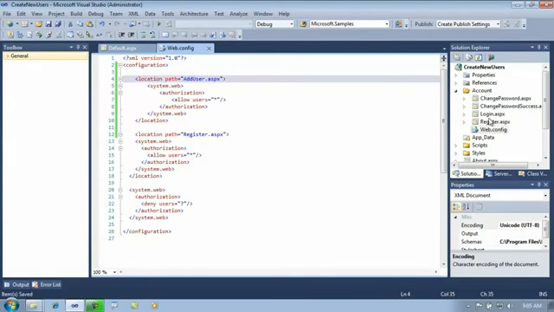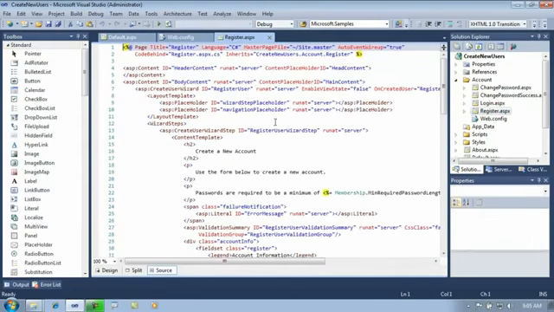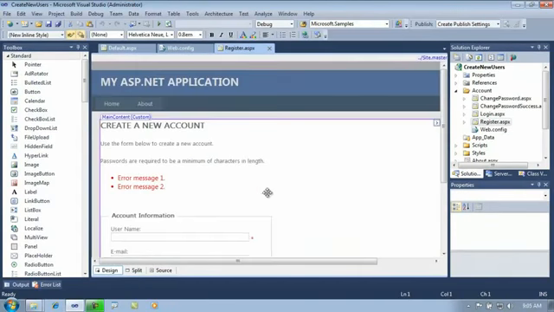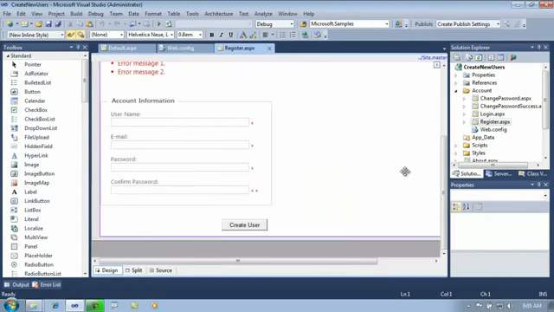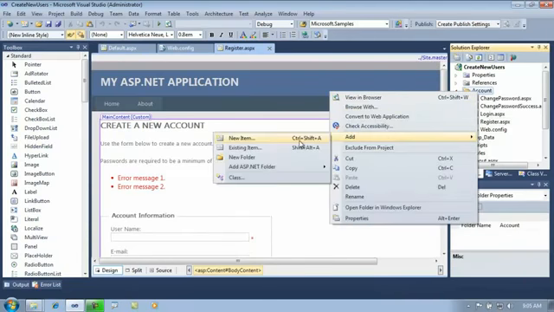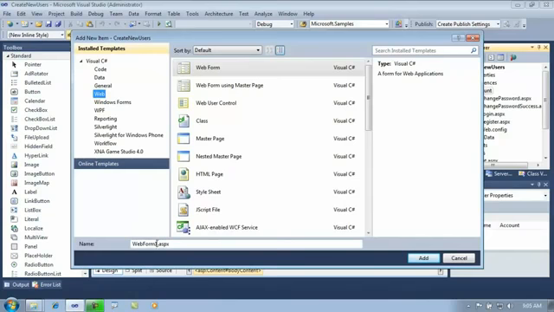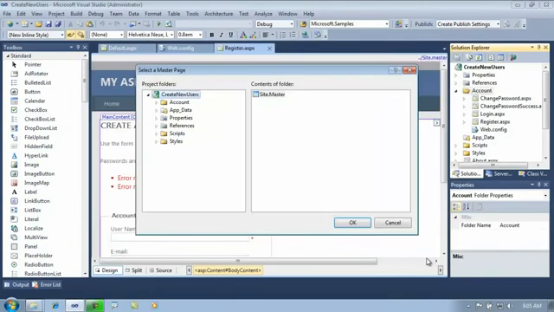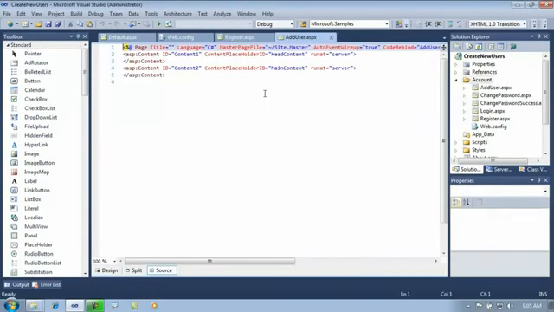Now you'll notice here that there's this register.aspx page, and it is a pre-built form that allows us to register new users on our website. We're going to examine this momentarily, but before we do that, I want to create the add user page so that we can have a look at the create user wizard in its simplest implementation. So here let's say add new web form using master page. We'll use the name adduser.aspx so we can access it as unauthenticated users to our web application.